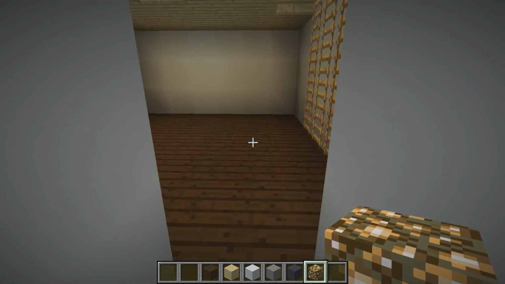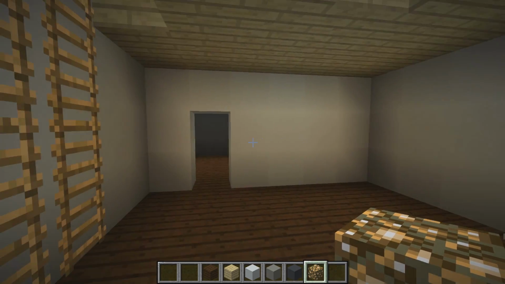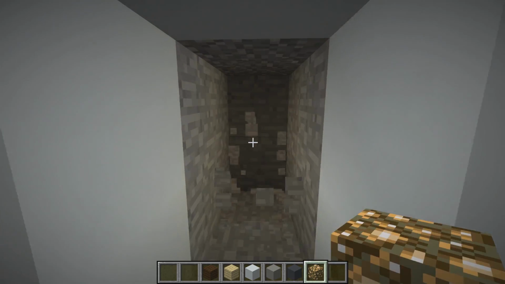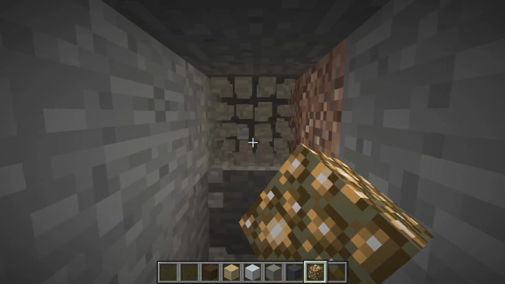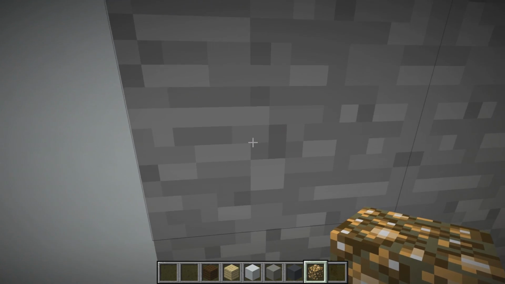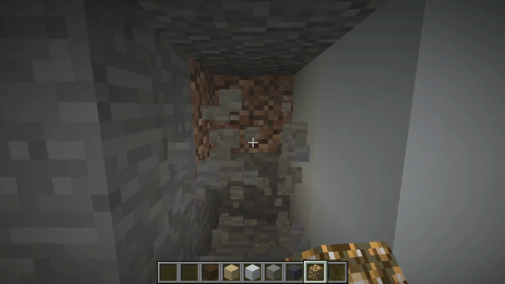Now to mark out our bedroom. So we're going to go into this center block here and remove 2 blocks. That's going to be our doorway. And we're going to go back 6 blocks. So 1, 2, 3, 4, 5, and 6. And let's do 3 blocks either side of this. So 1, 2, 3, 1, 2, 3.